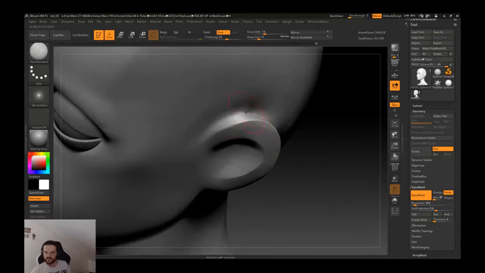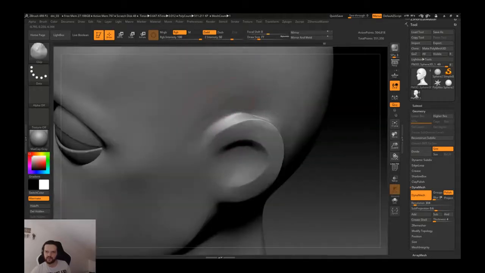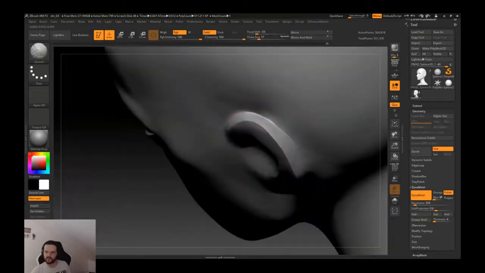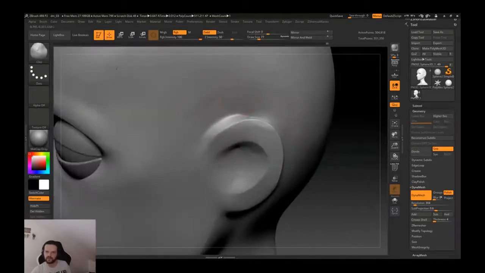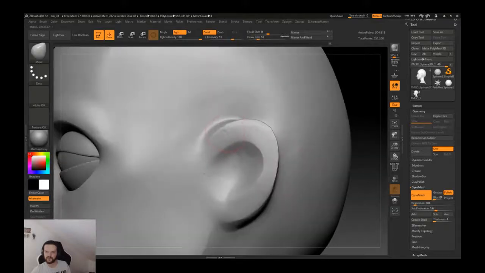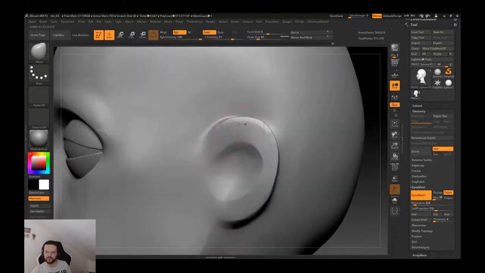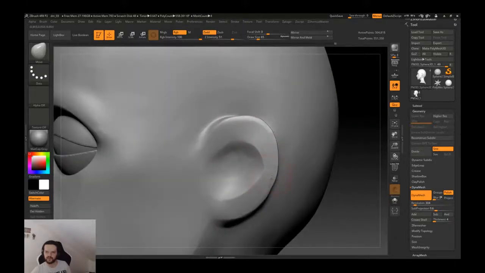Oh yeah, we lost this information here from last time. Trimming, smoothing. Let's give that more of a shape. A round shape, nice roundness to it.